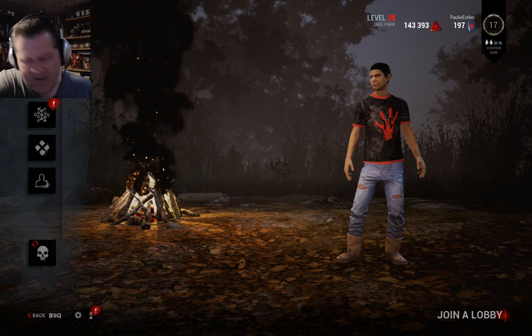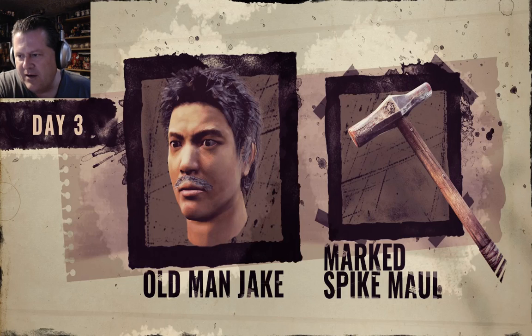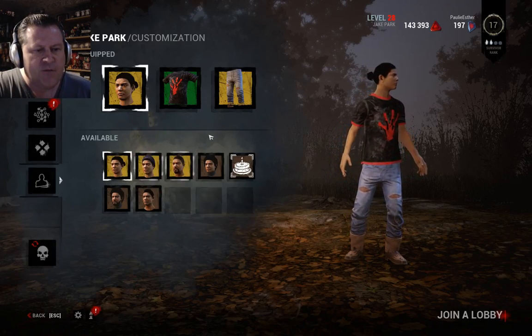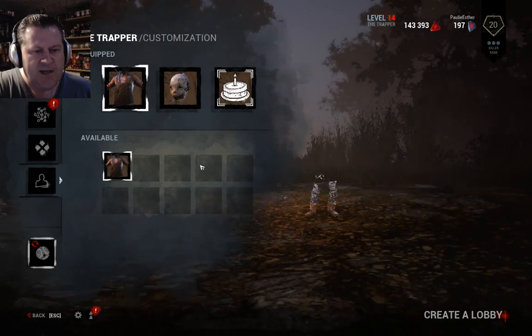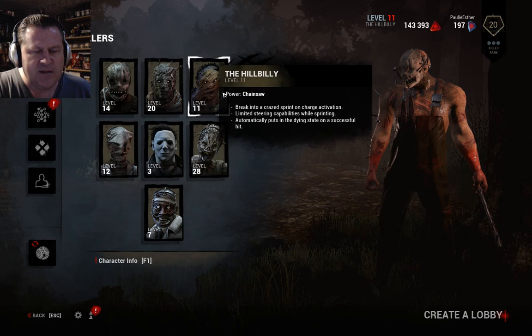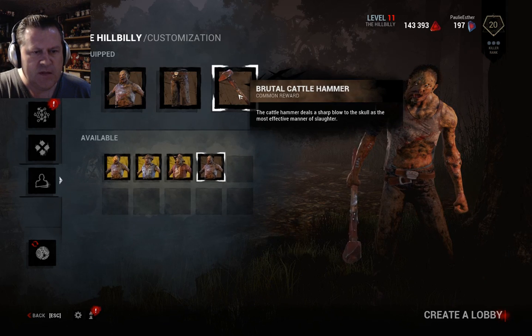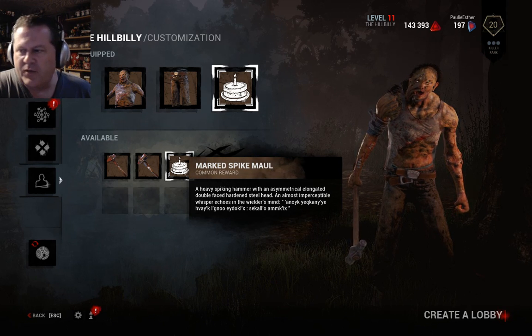So, if you forget what we were playing for, it was these cosmetics here. Old Man Jake and the Marked Spike Maul. So, let's see if we got it. There's the birthday cake. There's Old Man Jake that's given to us. And then the other one, I believe, was a hillbilly item, yes? Hillbilly weapon? No? Let's see. Yeah, there she be. Marked Spike Maul for the birthday.